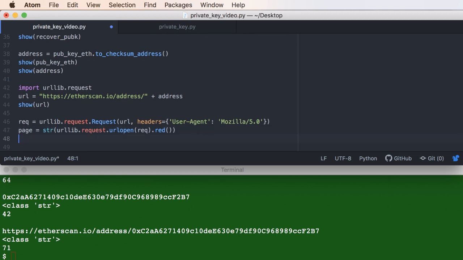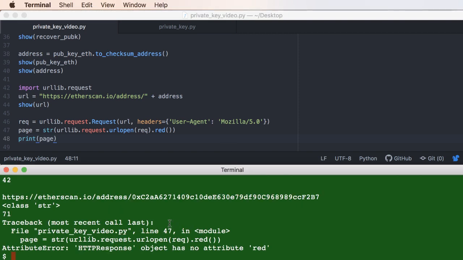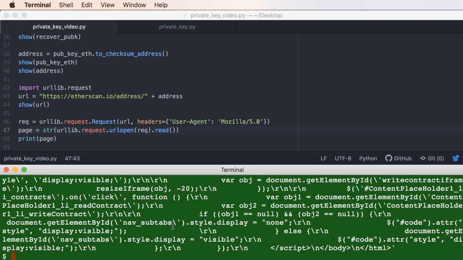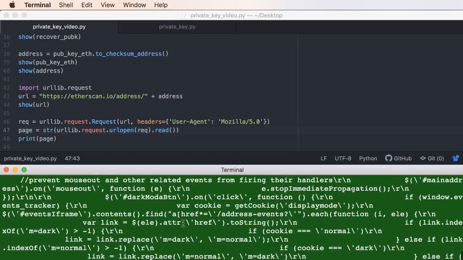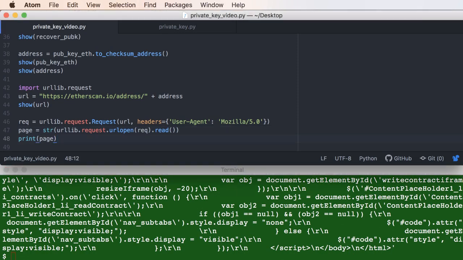I will print this here. Okay, so this is the source code from the page, the HTML page.